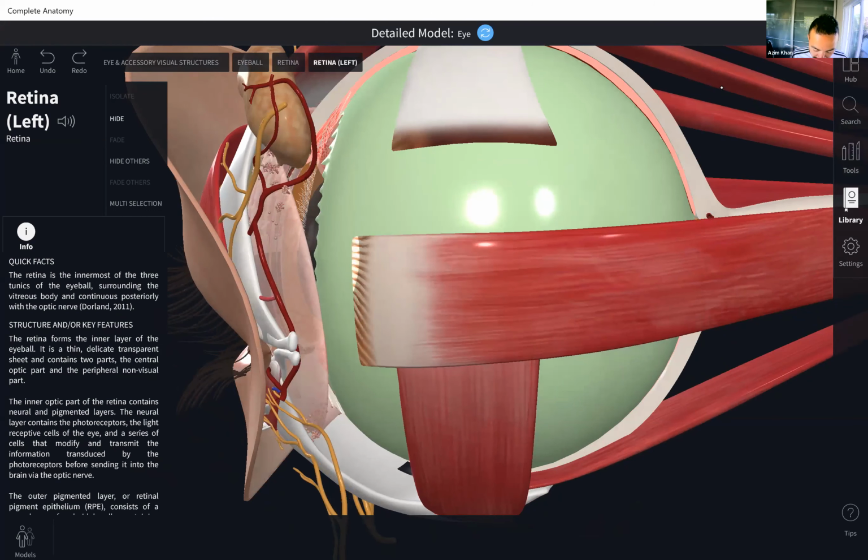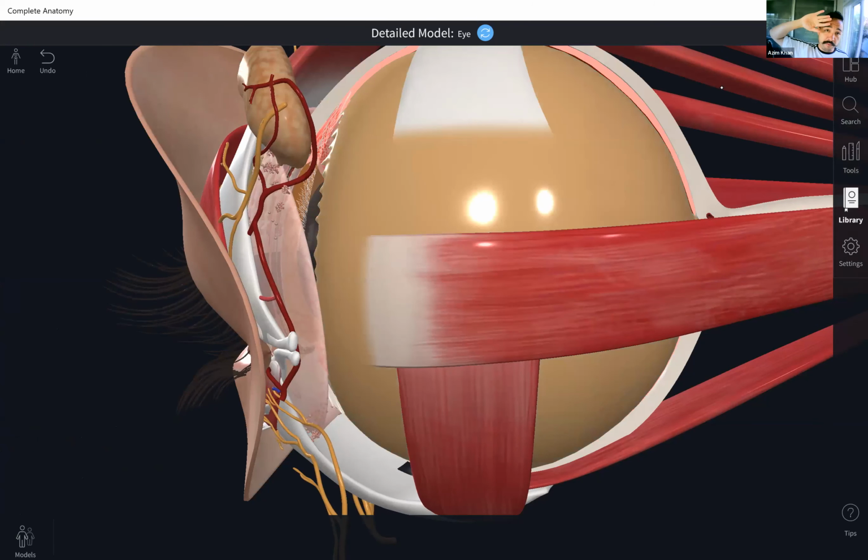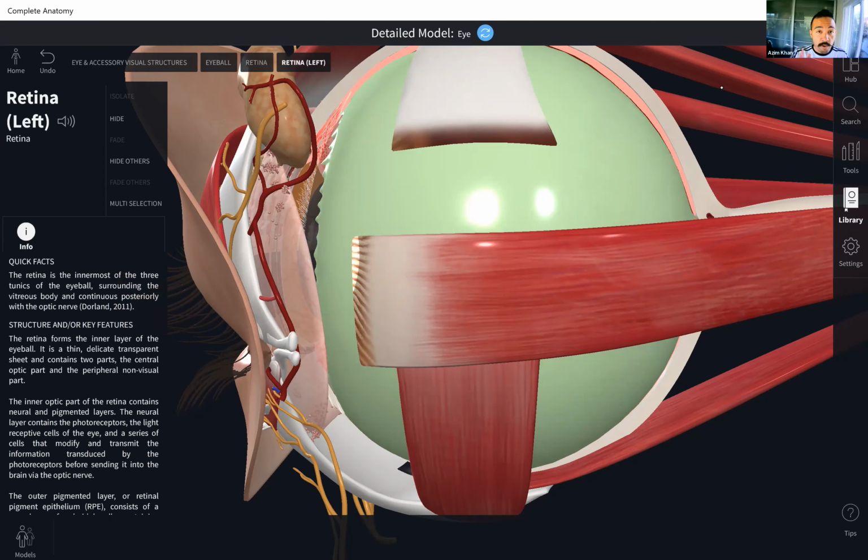There we go. Okay, that's the retina. So we went from sclera, choroid tunic, and here is the retina, an innermost layer where you find photoreceptors.